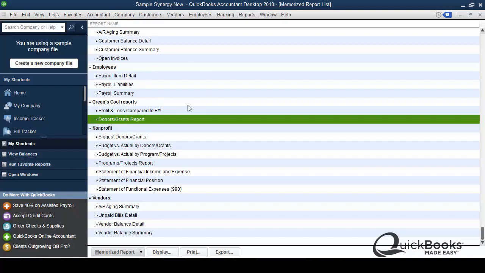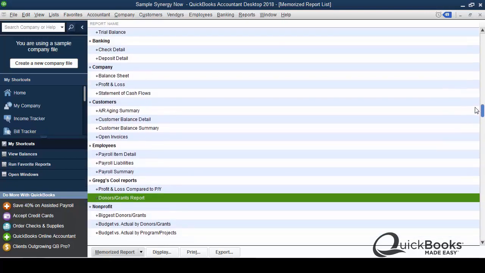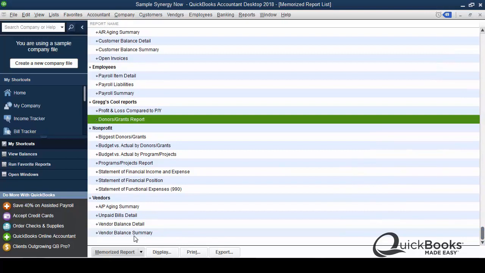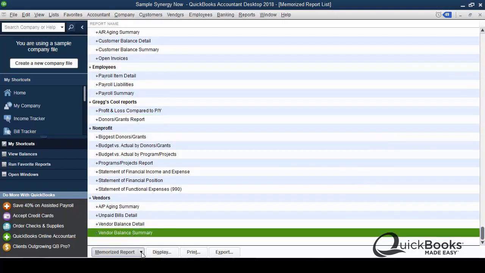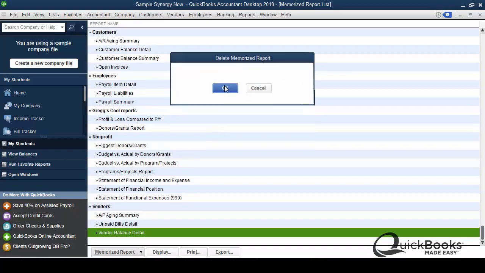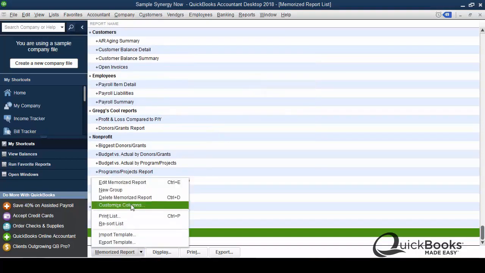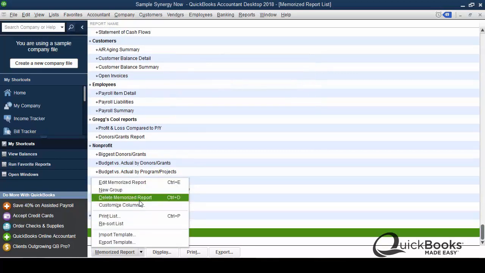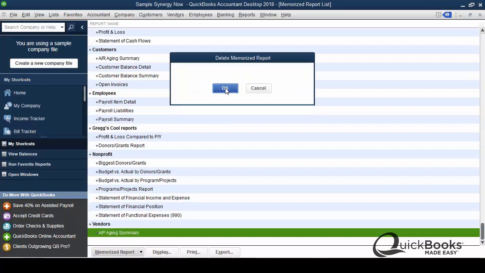The reason why I wanted to go here is, number one, to show you the groups, but also to show you that there's going to be a lot of groups here that already have things in them that you didn't create. QuickBooks gives them to you, and this is supposed to be your memorized report list, and yet it has a bunch of stuff on here that you didn't create. So I'm going to encourage you, from this list, delete every single one of these things except the ones that you yourself created. Now, obviously, I can't sit and delete all of them, but I'm going to go ahead and delete the one here at the bottom here. Delete. Can actually push Control D.